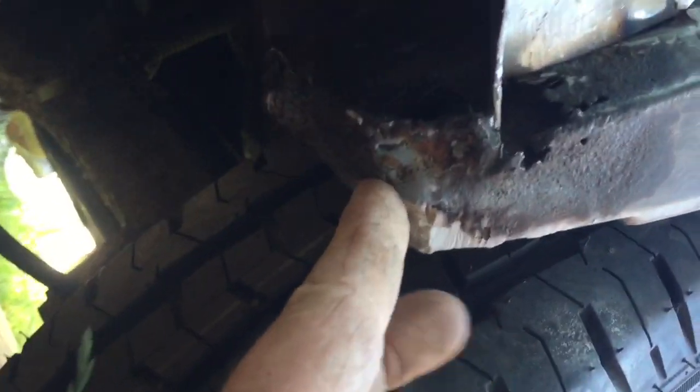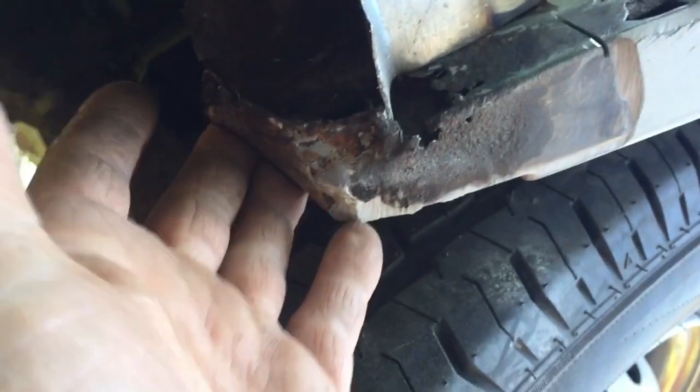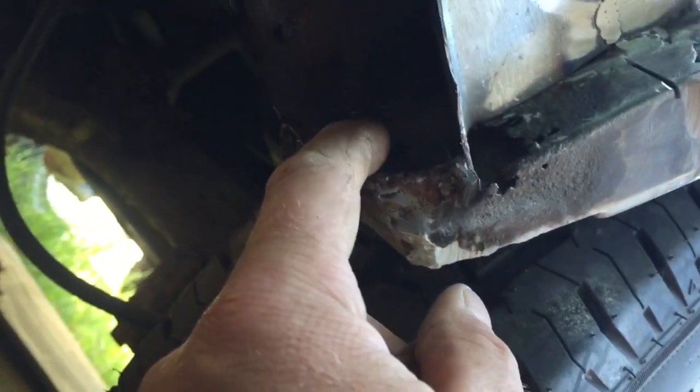So the next step will be to try and sort out that corner, which I'm tempted, I think that piece is okay. I'm going to grind it all off, and that's quite a strong bit of metal there. I think it's a few layers that are there. So I'm going to try and keep that for the shape of things, just not to confuse things. I'll fill that hole up there from the other side when I've done the rest. And that is where I've got to put another lip bit in, but that's got to go higher up in there a little bit, because if I'd known, I'd have done it before I put this on, and it'd have been a lot easier.